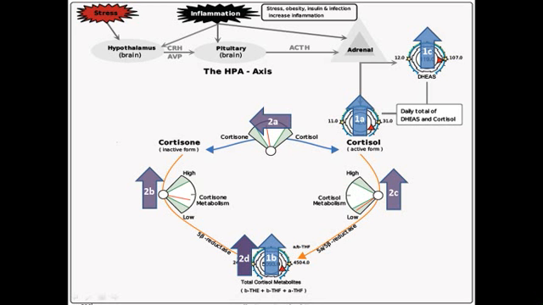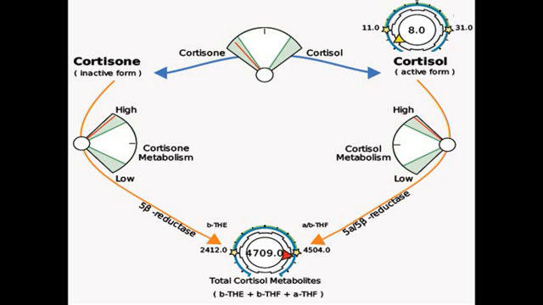And as this happens time after time over an extended period of time, you can end up getting a situation like this, where your free cortisol has actually become depressed, not necessarily because your adrenal glands aren't producing enough, but because those metabolism rates, cortisone and cortisol, have become quite elevated. So in this case, the body's really doing everything it can to move all that excess cortisol away from cortisol to the inactive forms and to these metabolites of cortisol. But you can see that we still have a lot of cortisol metabolites in a case like this. So if you're only looking at free cortisol, you're not getting the whole picture for a patient like this.